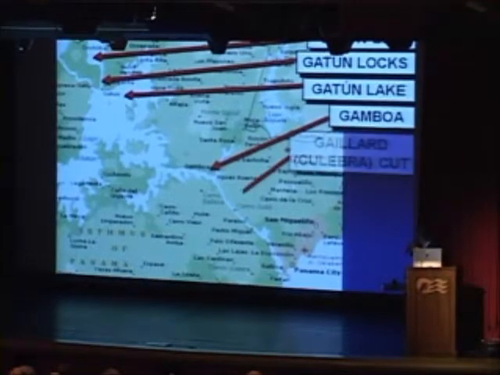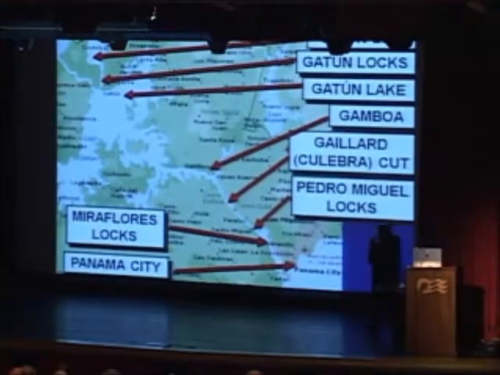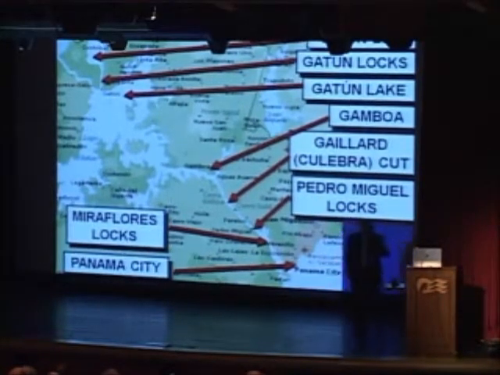So here is some of the details again of the trip through the canal. And remember, we're going in the order from Panama City up to the major town or city at the Atlantic end of the canal, which is Colon, C-O-L-O-N, the Spanish name for Columbus, Christopher Columbus.